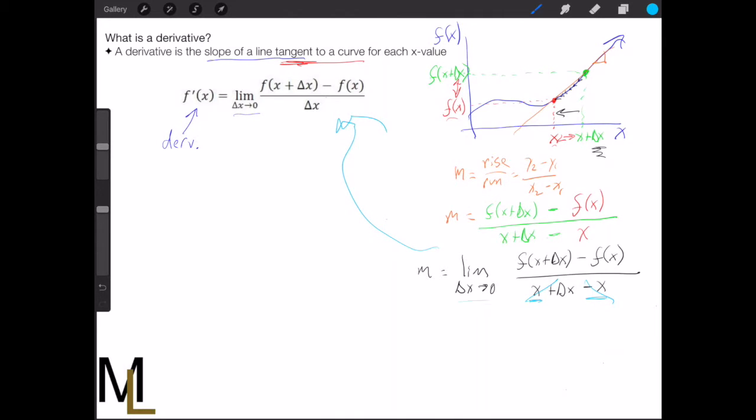So the key is that as the limit is taken from delta x going to zero, we take a secant line, which we had shown right here, and this has now become a tangent line. So please look at the next video for examples of how this actually gets used.